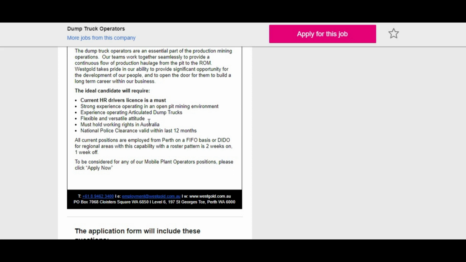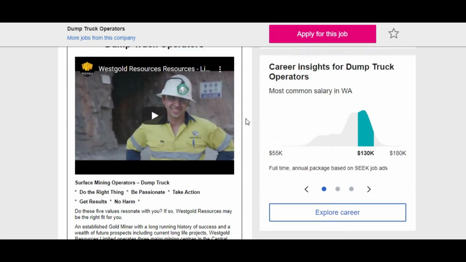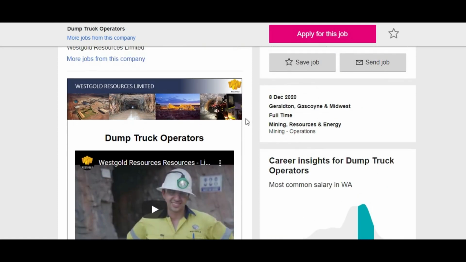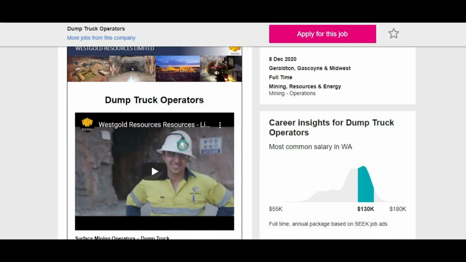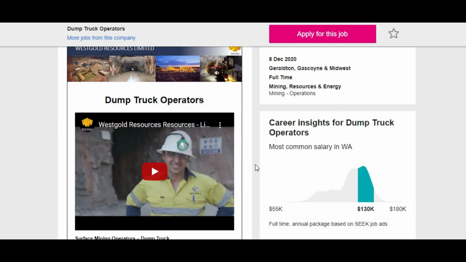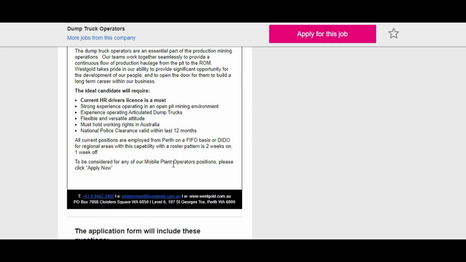So the big thing out of this that I would want a new starter to get is that when you send your resume in and it's full of R2 tickets that employers can't use, it really does show a lot about how much you've prepared yourself for getting into the industry. If you haven't caught up with it, this is a really good video on tickets in mining that explains it all. But as I just showed you, throughout all those ads for jobs, none of the employers want a dump truck ticket or an R2 ticket of any form. They just want a manual car license if you're going underground, or they want a HR license if you're going on the surface.